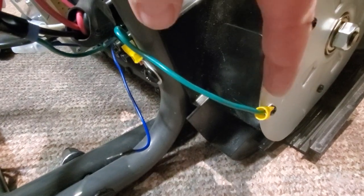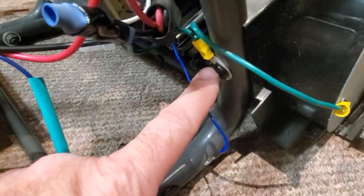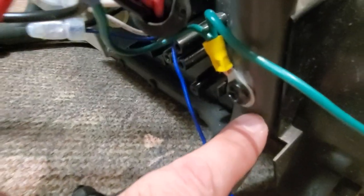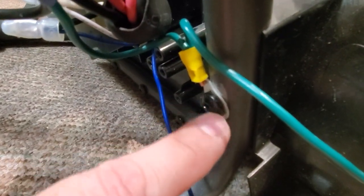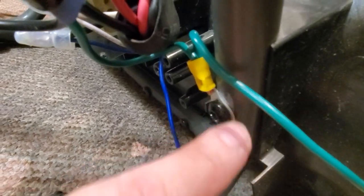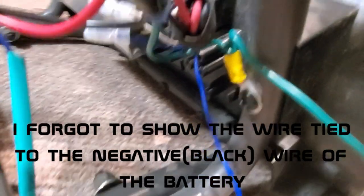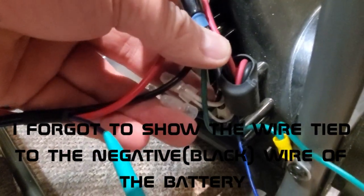So here's my solution to try and reduce any static electricity built up on the plastic. Anything that gets to this metal is going to be grounded through this wire. It's going to be grounded to this, which will ground this. I don't know if you can see, I scraped off a bit of the paint there so that it's got good connection to here, so it'll ground this, and hopefully that'll ground my handle. Then the only other thing I'm going to do is tie wrap all these wires together.